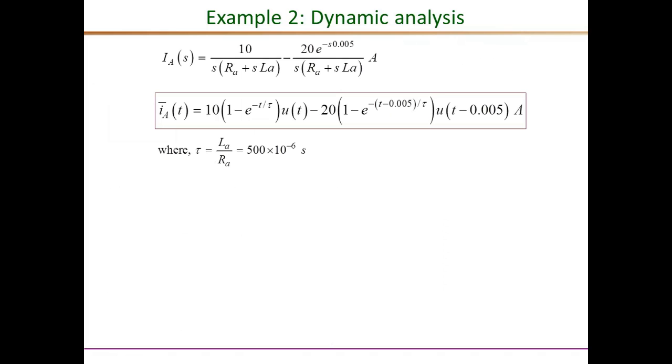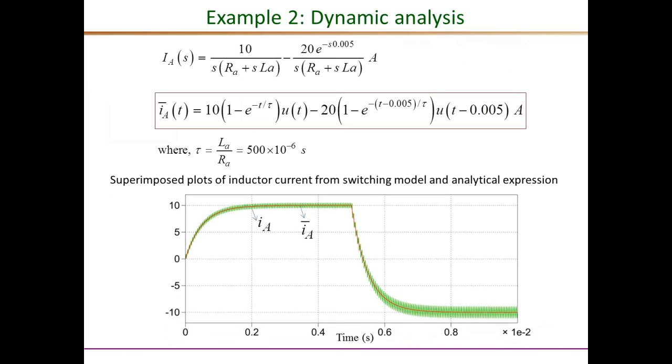So I went ahead and simulated this circuit in Plex. So these are the results. I did two things. One is I simulated the actual switching circuit, and that is this green waveform. Then I also wrote the same equation in Plex, and got the waveform which is this red waveform, and you can clearly see that they match very well, meaning our analysis as well as our ideal transformer model are correct.